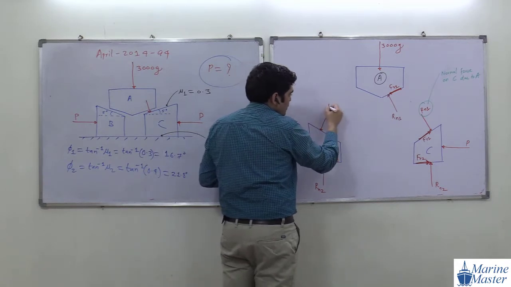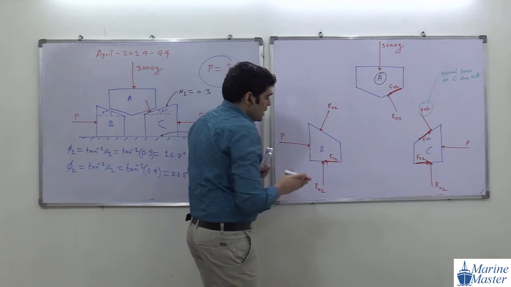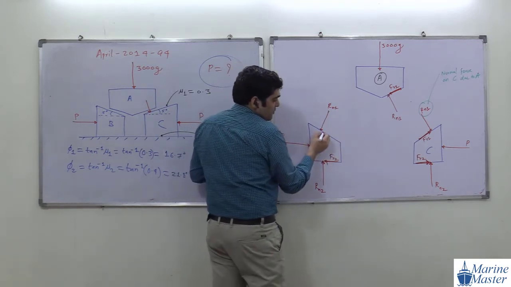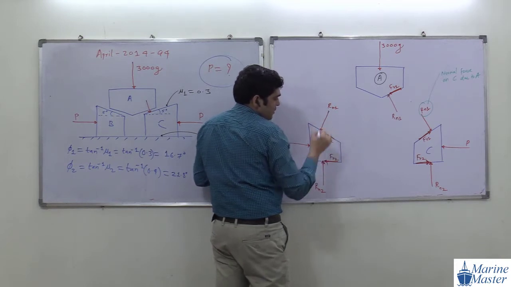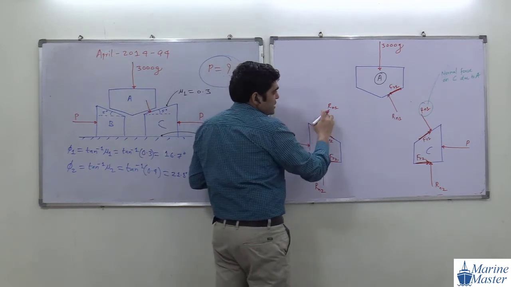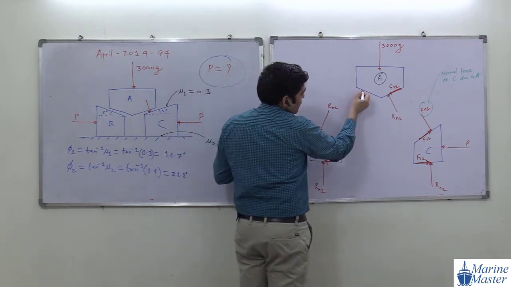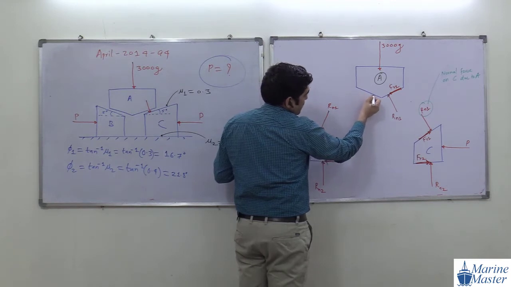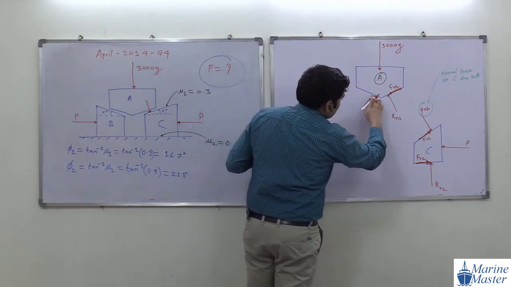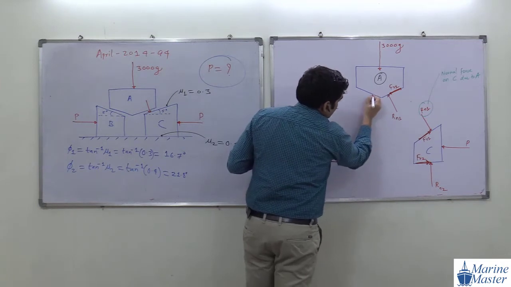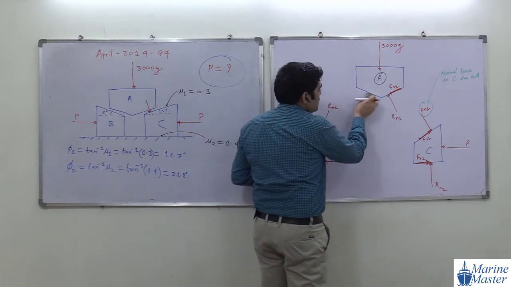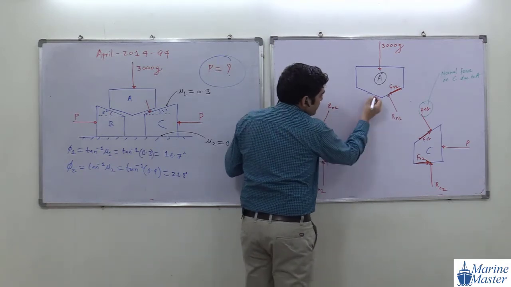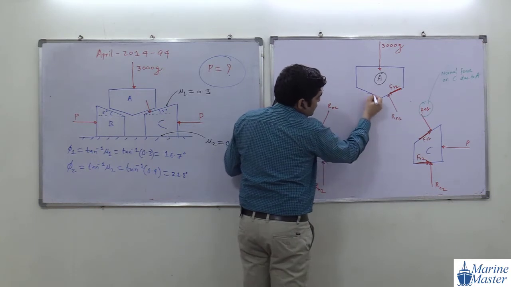Very, very important discussion. Please let me know if you have any doubt. Now see, it tries to go this side. Friction force will be opposite, so this will be Fr1. Now for every action there is an equal and opposite reaction, so here also. See the drawing here. I am drawing a perpendicular. Whenever I say Rn, it means normal, and normal means perpendicular.